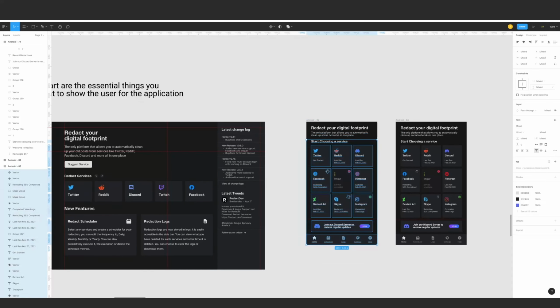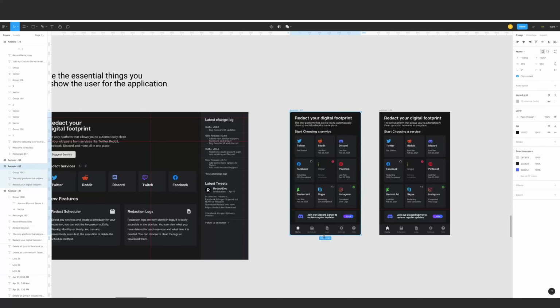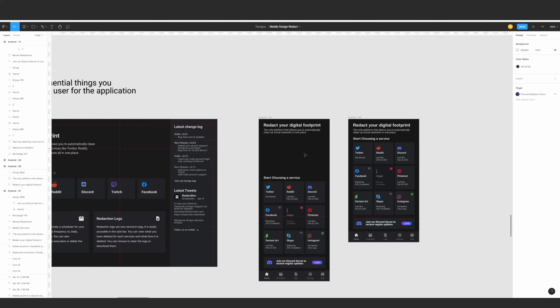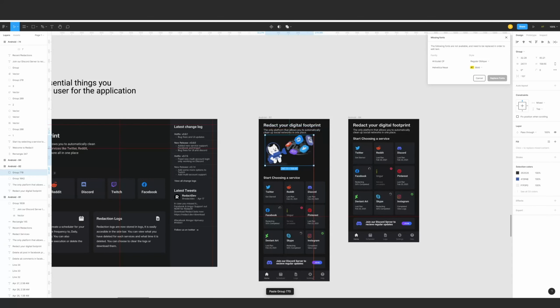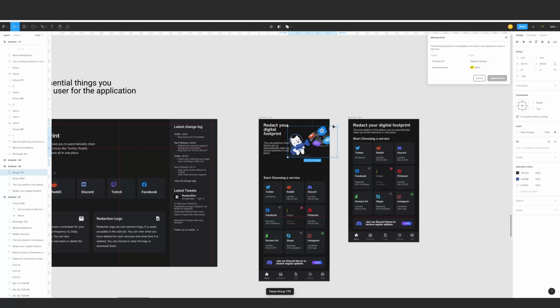It's going to look like that, or like this. Again, small here.